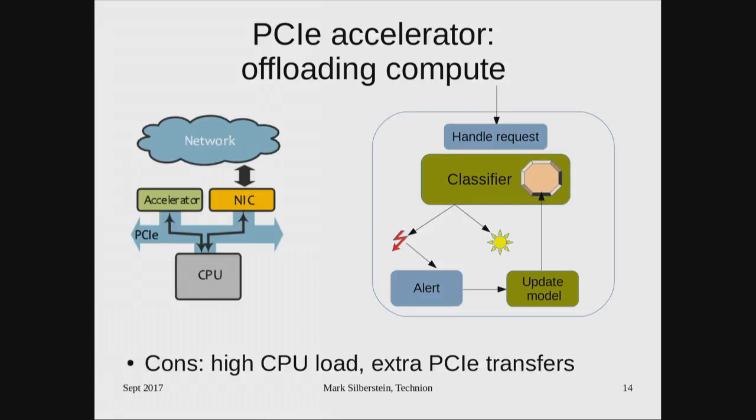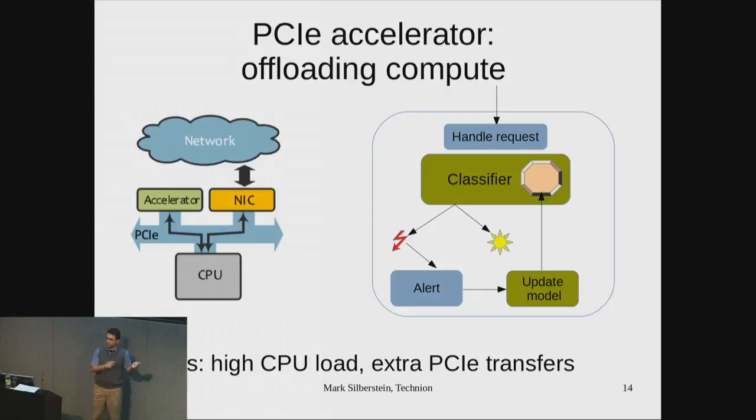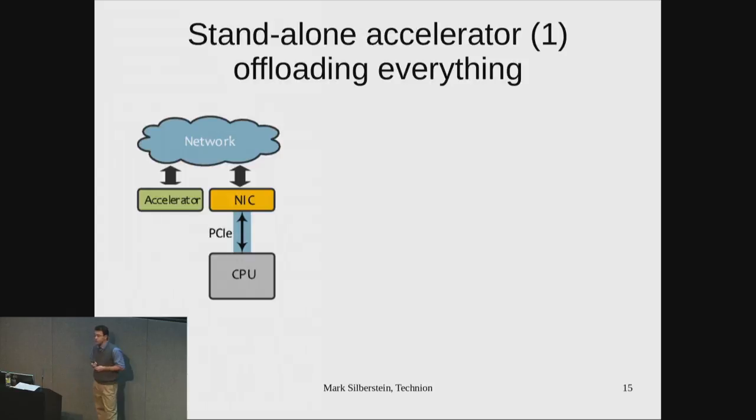So the packets go through the PCI bus to the CPU first, and then they get shuffled into the accelerator and then back. You can clearly see that there is a lot of stuff going on the bus that is totally redundant, in the sense that the packets get moved back and forth from the CPU to the accelerator and back. In terms of efficiency, it's definitely not where we want to be, in particular if the classifier is pretty simple, right? So it would not be really good to push a classifier that is a simple threshold into the accelerator in this case. Okay, so what are the other options?